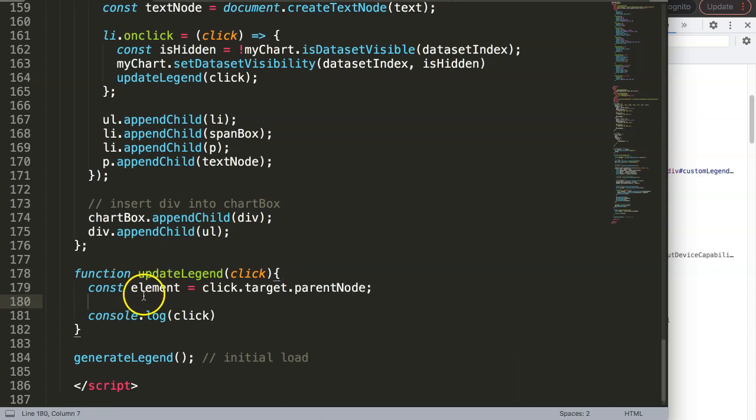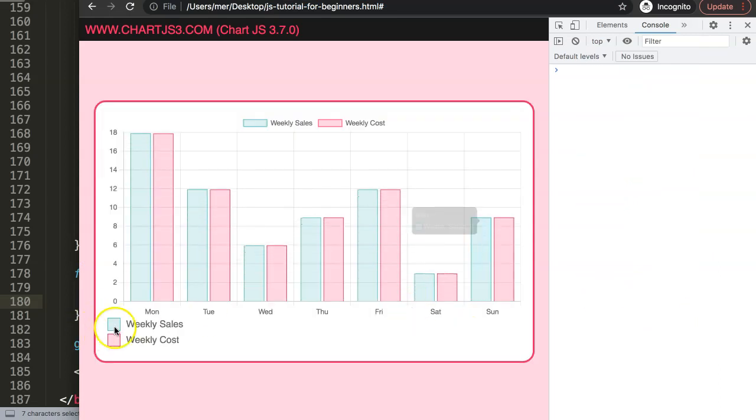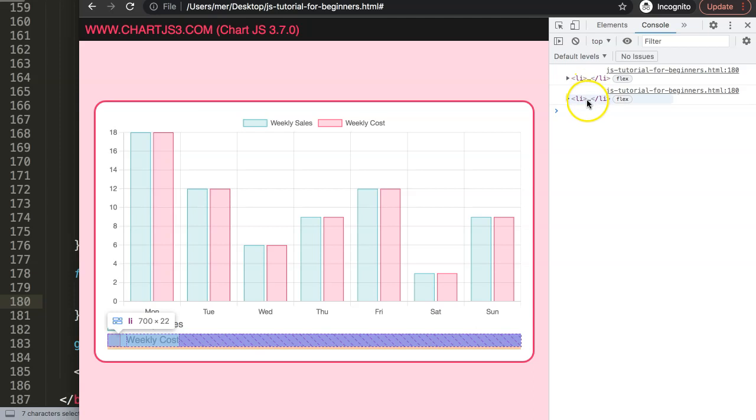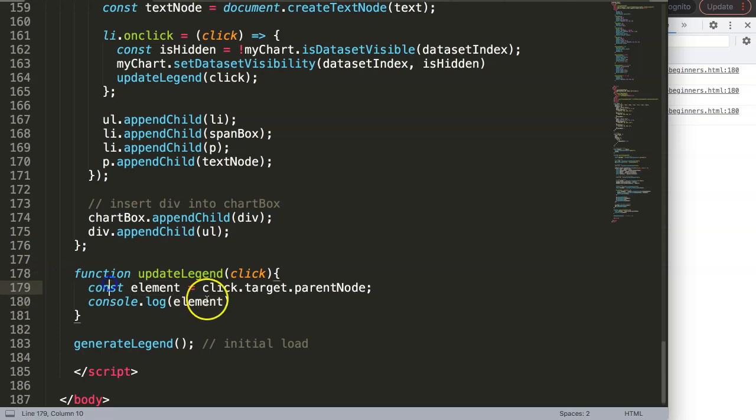If we just say this, we would see what is the parent of this element. If I save this, refresh, click, you can see here the list item. And specifically if I hover over it, you will see even which list item as well. This is very, very important to understand, because if I click on this specific list item, the green one must be the target, and the green one must hide. Alright, so this is the information we need to know.